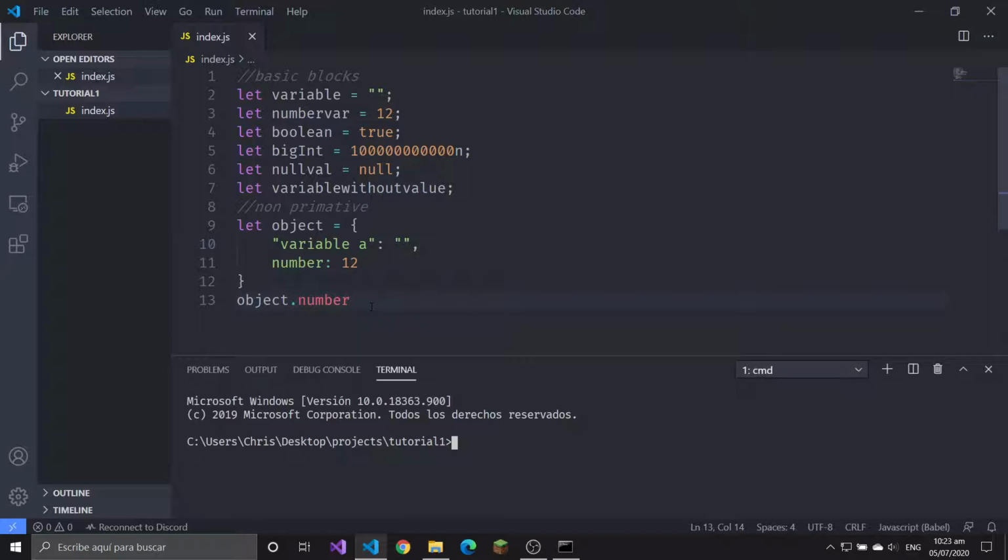Now if we open terminal, in the last video it was control apostrophe to open terminal, and then we do node dot. This just runs the index of the current directory. If you had a main, for example, then you do node main or node main.js. You could also do node index or node index.js, but the simpler one would just be node dot. It wouldn't say anything because I forgot to console.log. Console.log is basically a thing that puts things in console or terminal. So if we do console.log and then we put the value inside of it, it just does it into the console. So here it says number.